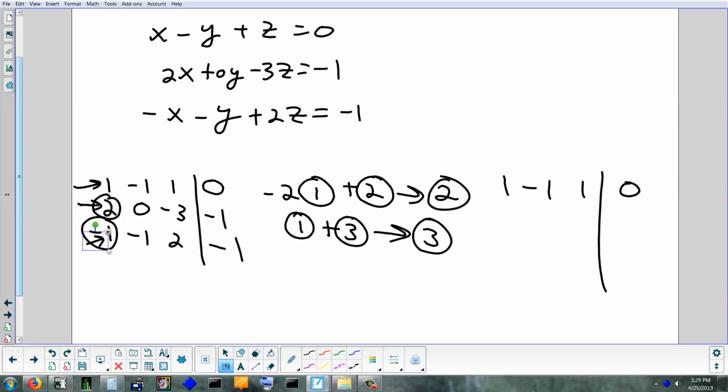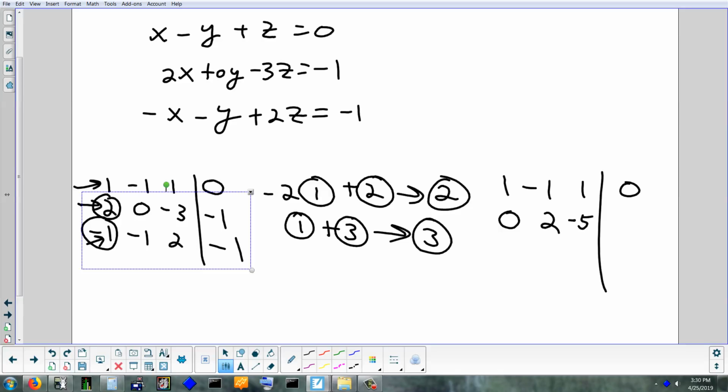All right, now let's do the calculation. Multiply everything in row 1 by -2 and add it to row 2. So what's 1 times -2? -2. Plus 2? 0. -1 times -2? 2. Plus 0. 2. And 1 times -2? -2. Minus 3? -2 minus 3? Not plus 3. -5. Yep. And 0 times -2? 0. Plus -1.